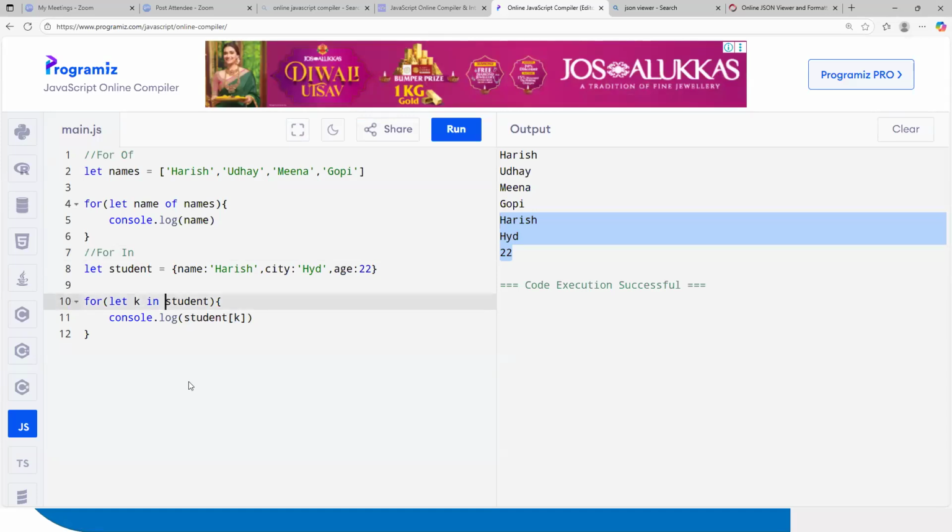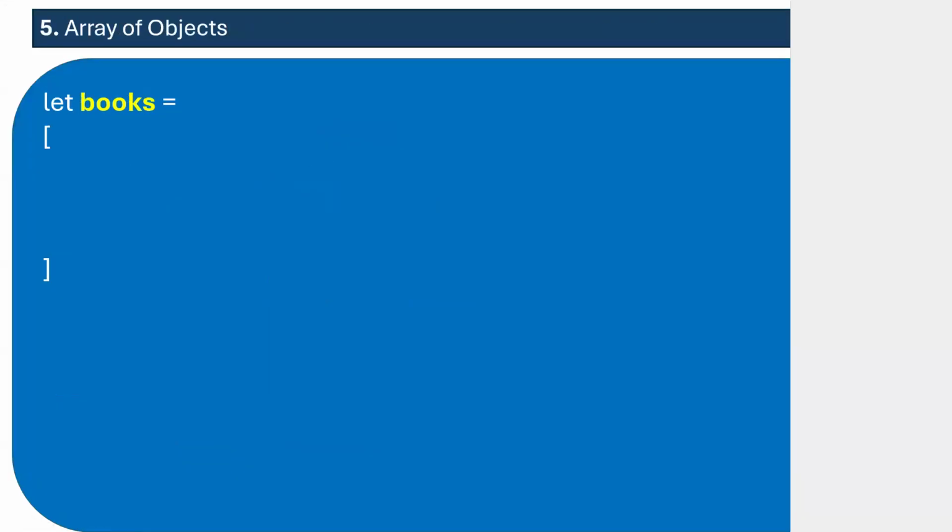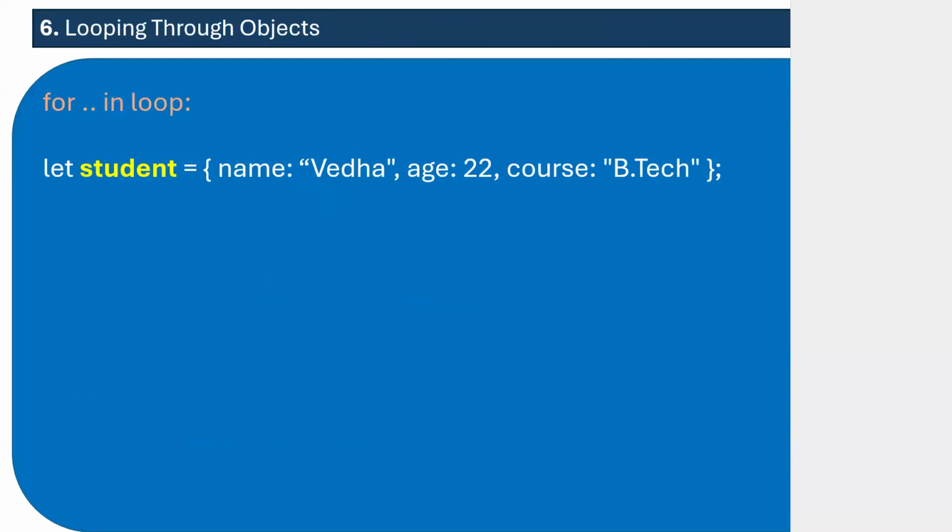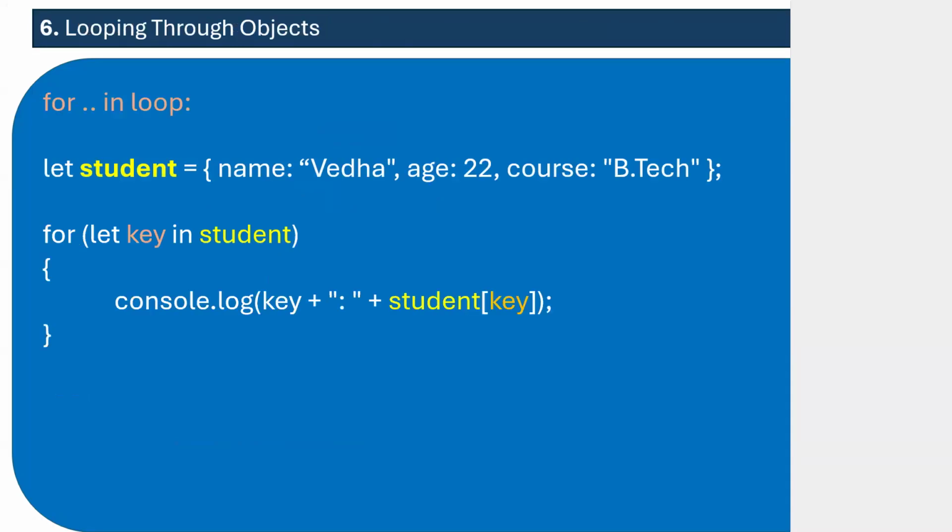Understood? What is for in now? Let's see. It's just an iterating mechanism, guys. Let me jump to that slide. So I was talking about this. The topic is the for in loop. I took a student object here. And you can see, as I told you, take any variable, it will store keys only. All properties at a time, sir? Come again. I should not say all properties at a time. If let's say the student has 3 keys, right? So 3 times this loop will run.